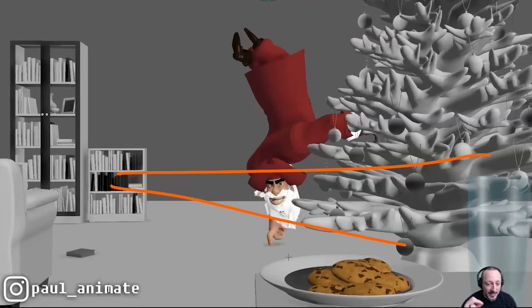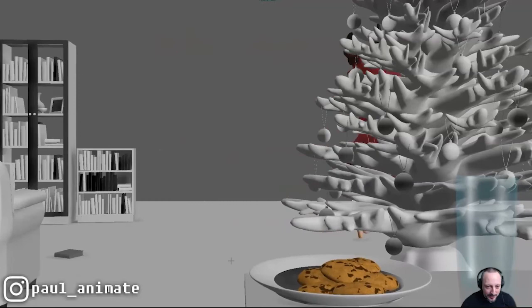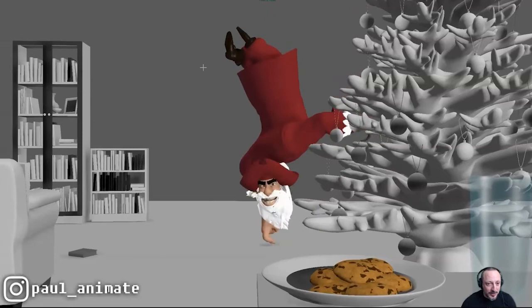But anyway, let's look at what you have. So you got a clean silhouette with this. You have a clean silhouette with that. I still feel like you could potentially push the face a bit more. You have nice up and down on the head. It's cool. It's not just one pose. It's really nice. You have ambient movement in here. And it comes together into a cleaner, nicer pose. But I like that it's separated. Then you have somewhere to go, right? You have contrast between this and this.